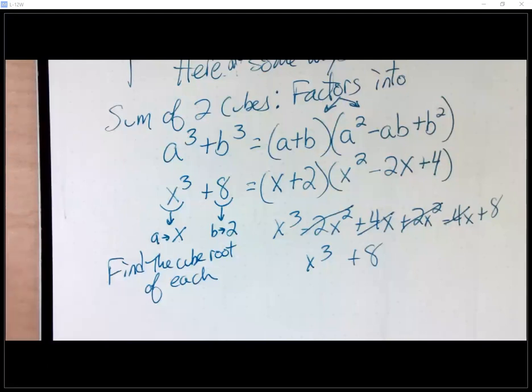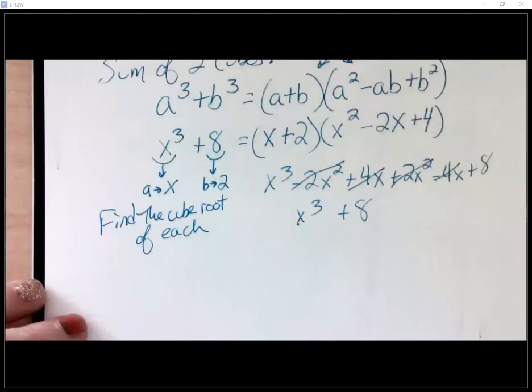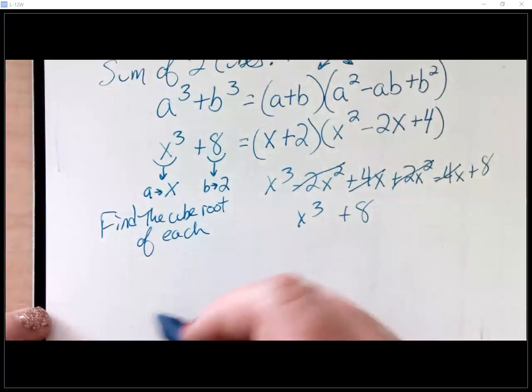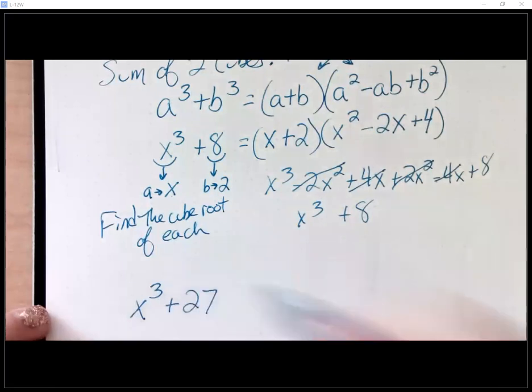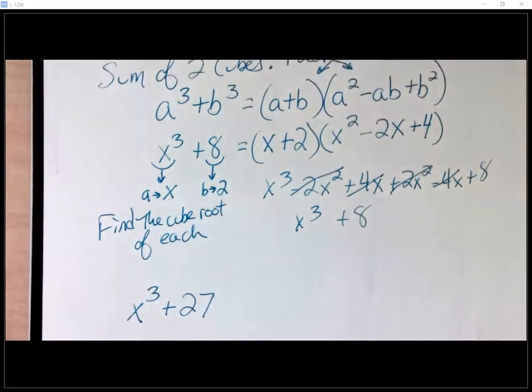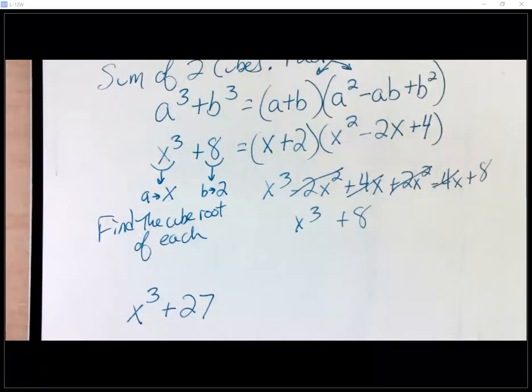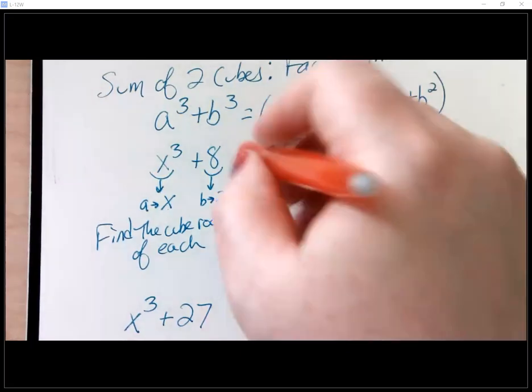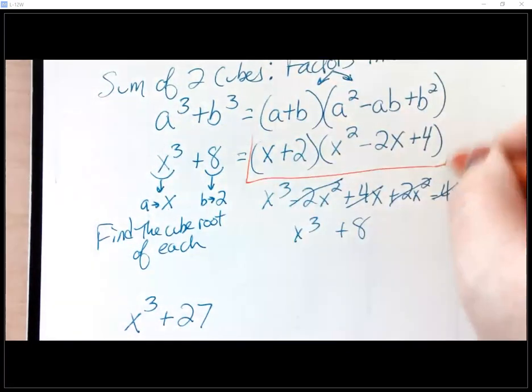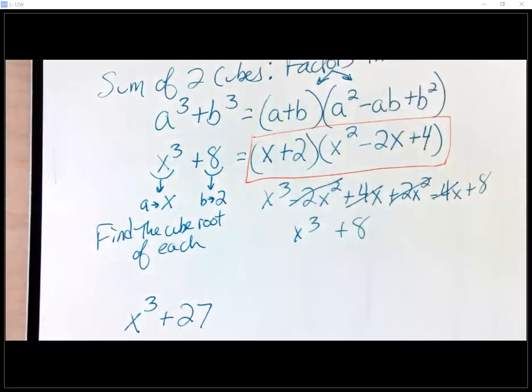So let me give you another pretty easy one to try, and then we'll try some trickier ones. What if I gave you something like x to the third plus 27? Everybody tried that one. So use what we just did above as a guide. You're trying to factor that into which two factors you get there.